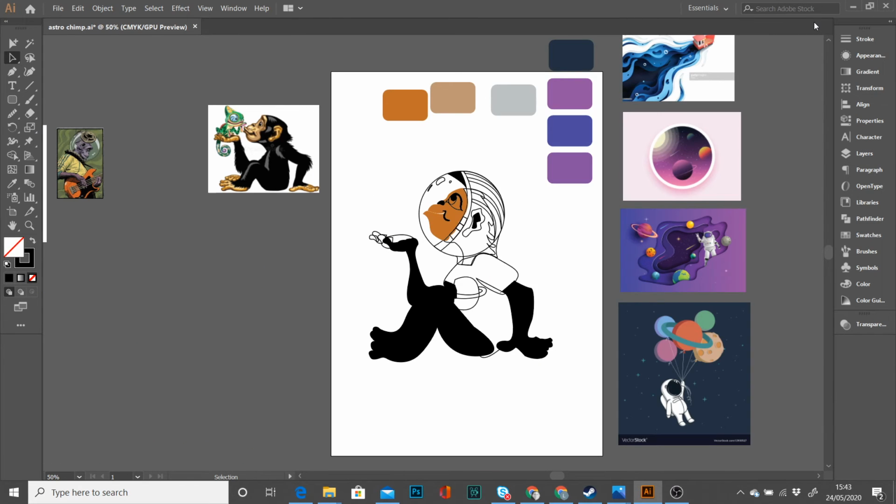I'm going to go ahead and color it as I mentioned, so you can just go ahead and watch the process of how I do this. So I'm using these references on the side. I just like some of the colorings, the gradients that I used and the tones, so I'm only going to be using a couple of them. So I guess just sit back and enjoy. I do want to bring this illustration to come out, so I will be having to do some highlights and some shadows on this chimp. So yeah, so just enjoy the rest of the video.